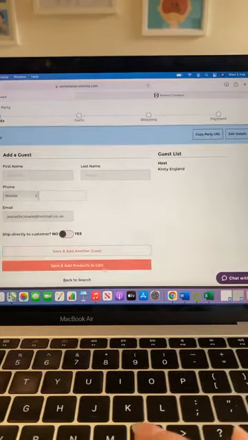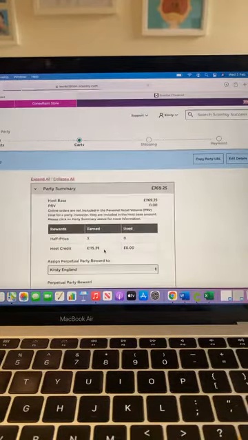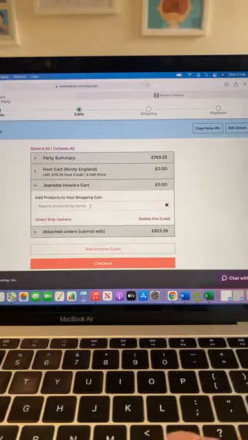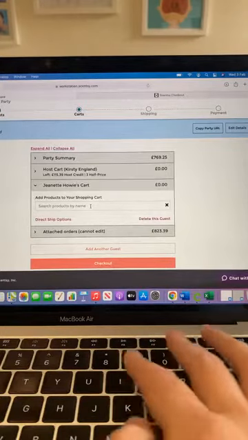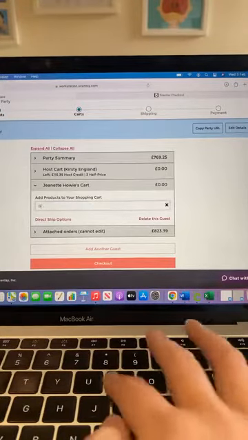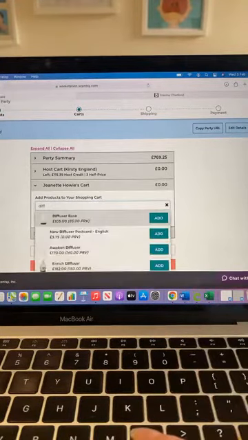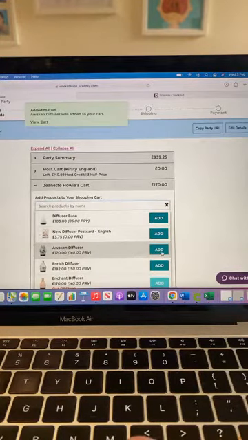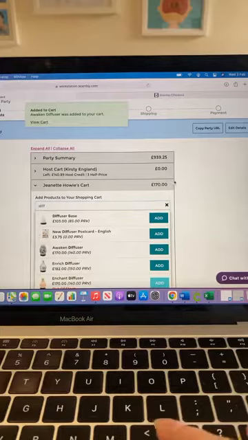I can then add orders for Jeanette. So I can place whatever order she wants. She loves a diffuser, so I'll stick a diffuser in there for her, just for argument's sake. We'll go for the Awakening. She hasn't got that one. Oh, she has got that one. Has she got that one? I can't remember. Anyway, so I now have, this is how much credits I have.